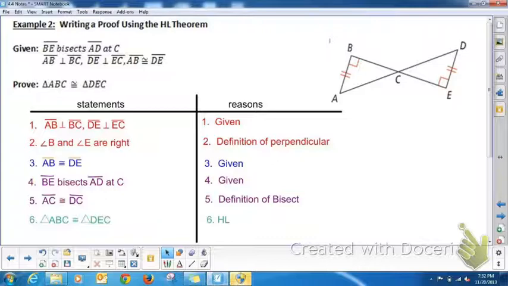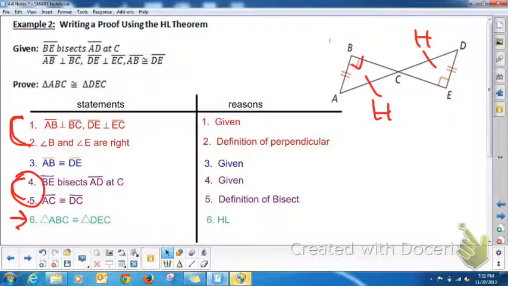We've talked about it before, how if 2 different people leave my room to go to the cafeteria, then they might take 2 different routes, but they'd still get there. The essential part for you to understand is that in order to say step 2, you had to say step 1 first. In order to say step 5, you had to say step 4 first. Beyond that, it didn't matter what order steps 1 through 5 went in, as long as they all came before 6. You proved the 2 triangles are congruent because with 4 and 5, we said their hypotenuses were congruent. With 1 and 2, we said that they were right triangles. And with step 3, we said they had a leg that was congruent. So as long as you meet the 3 conditions, it doesn't matter what order you meet them in, then you know that these 2 triangles are congruent using hypotenuse leg.